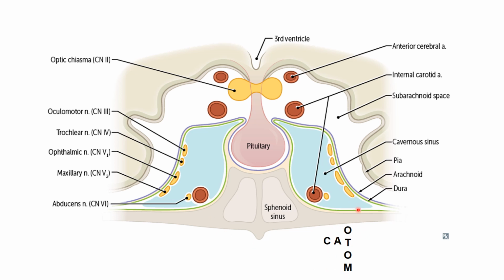So over here on the lateral borders, going from superior to inferior, you have cranial nerve 3, 4, V1, V2, and then you have cranial nerve 6, and then you have an artery. So it helps just to remember 3, 4, V1, V2, 6, and then the internal carotid artery. Again, if you have a general idea of where these structures are located as they're passing through the cavernous sinus, the majority of these are then going to pass through the superior orbital fissure as they're going more anteriorly towards the eye. Then that should put you in pretty good shape with this particular correlation.